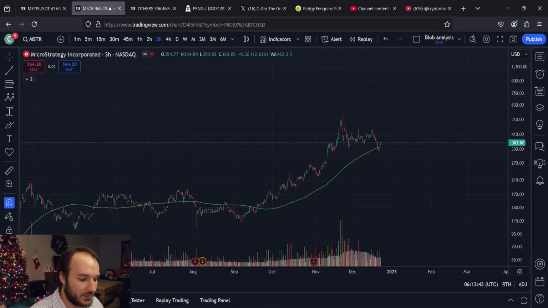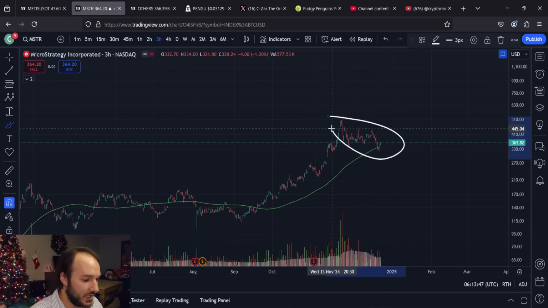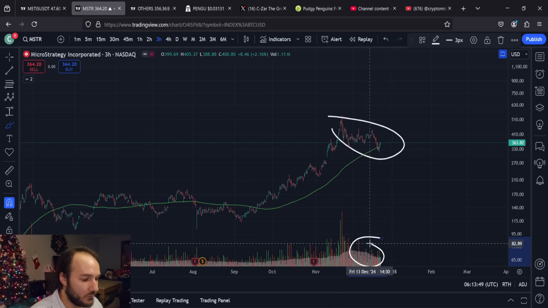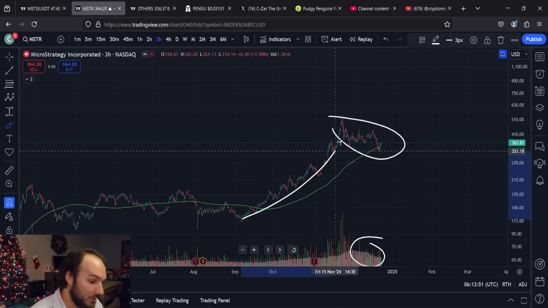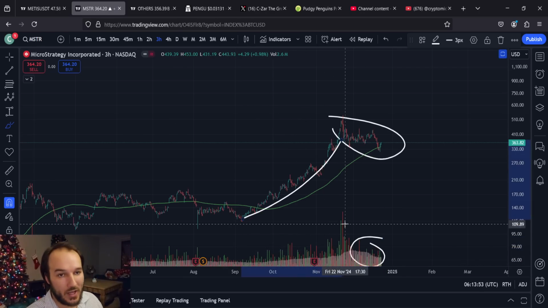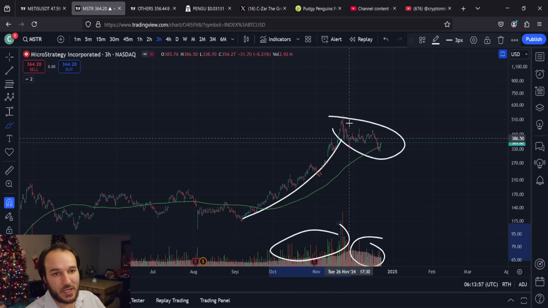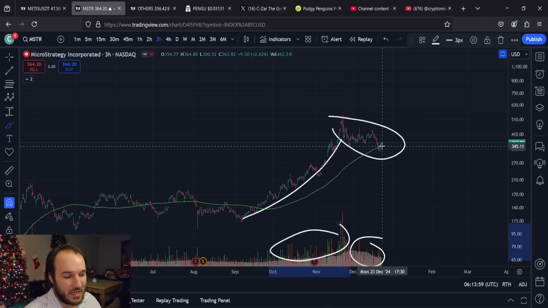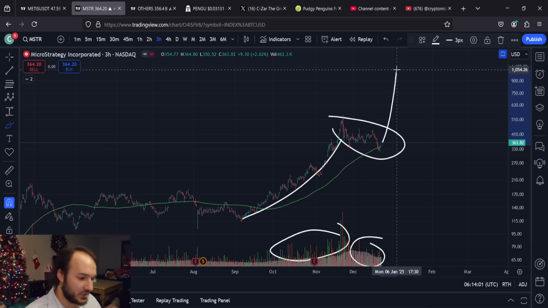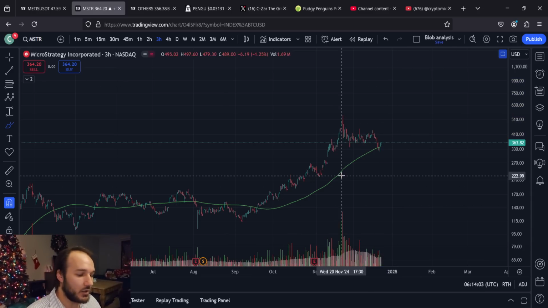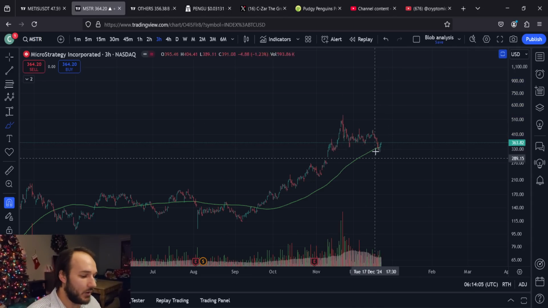But I do expect that we're going to find support here. I do think that we're moving up higher. This whole consolidation phase here in MicroStrategy has been without volume. The whole move up has been with volume. That tells us what, right? Whether you're buying, whether you're selling, people are interacting with it when it's moving up. Nobody wants to touch this thing when it's moving down. So we're going to go to the next place that would make the most sense. And I think there are a lot of people that have their eyeballs on lower prices.